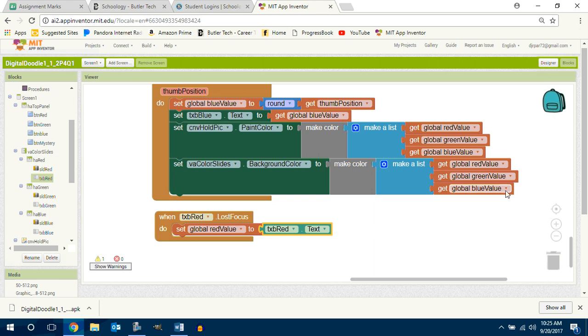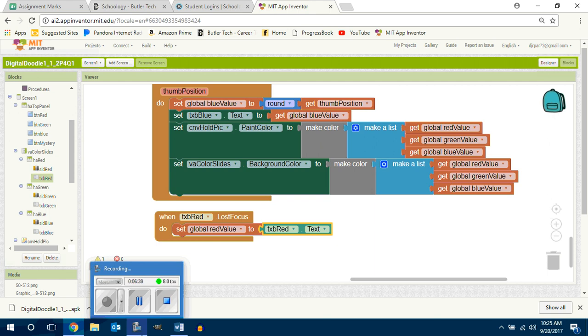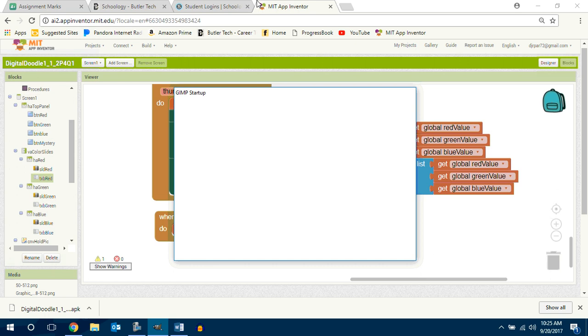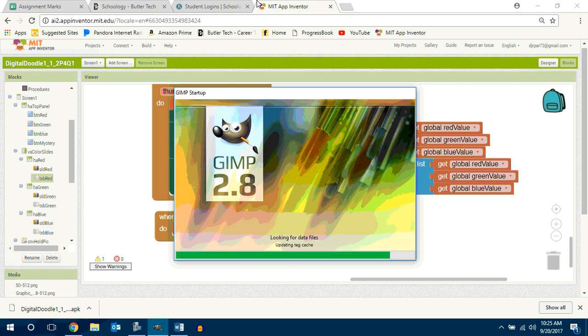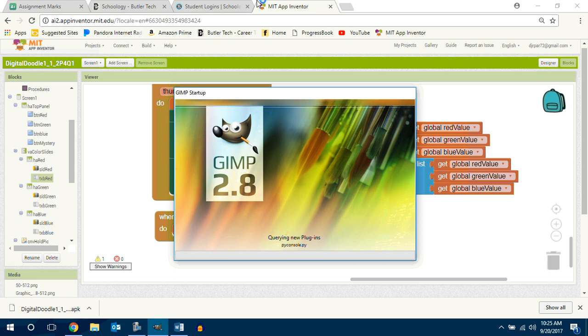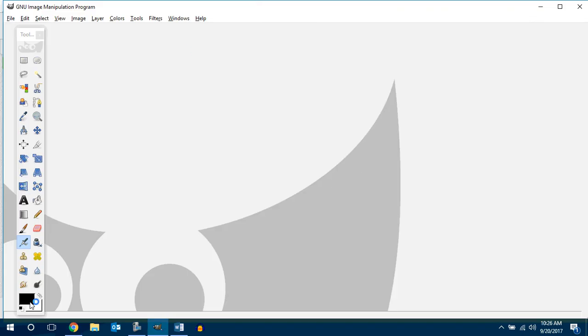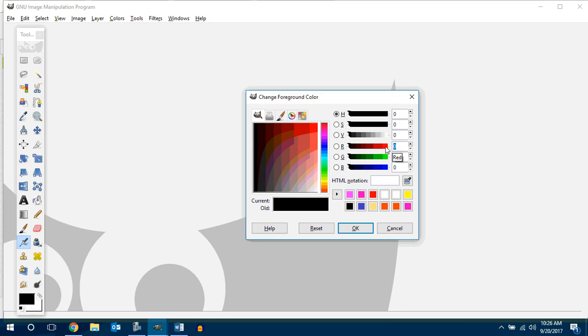Okay? And then if you guys remembered yesterday, let's see if I still have my GIMP open. So when we opened up GIMP yesterday, when you typed in a number into the text box, the slider would move. I don't know if we have all those capabilities, but we're going to try to do it. It's not working perfectly, I can tell you that right now. But like when you double click on this number, okay, if I would type in 200 here, that's that color there. Almost looks like Fairfield color. And let's put 150 in here. Okay, so you see how that color changes and the slider slides?